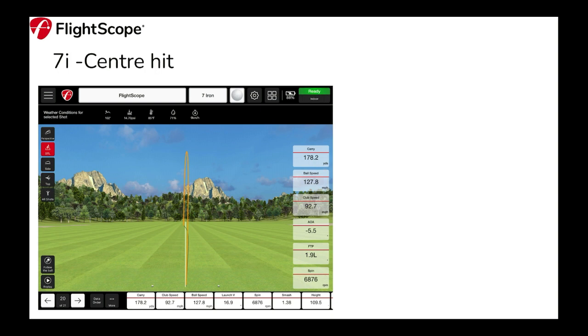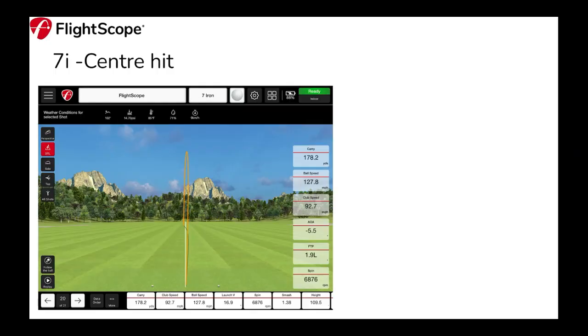Okay. Now, I want to talk about center hit. What does that mean? It sounds simple, but we're going to have some interesting discussions in the webinars to come about the center of gravity, the sweet spot, and what it means. How does it affect your actual ball flight? There's going to be some very interesting things that come up.